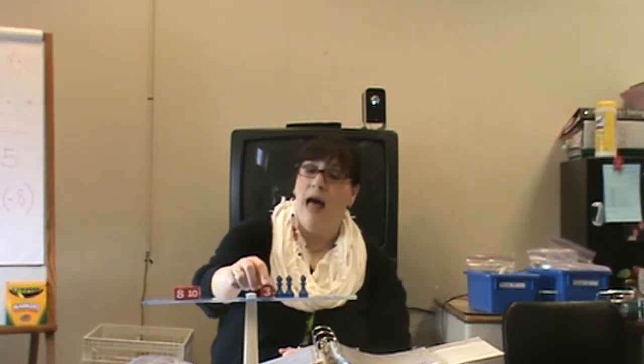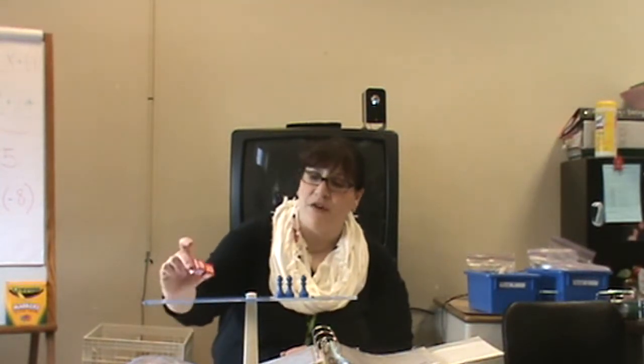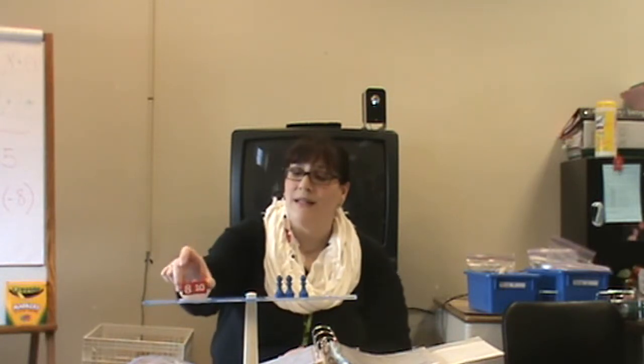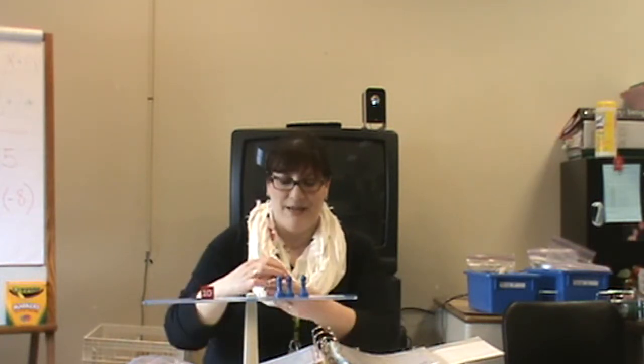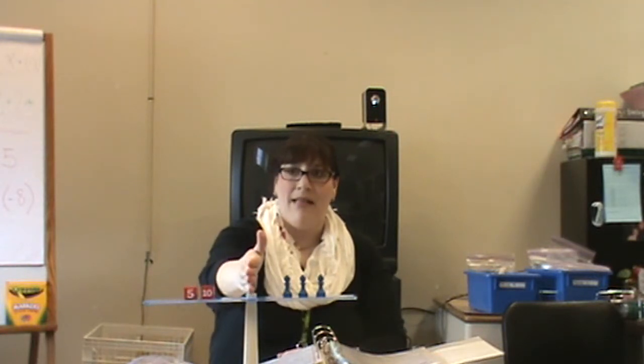Now, looking at the cubes, what is the next step I can take, Chris? Take 3 away from 18. I can. Well, I have to take 3 away from each side. So if I take 3 away from this side, I say goodbye to it. Then I have to take 3 away from the 18. What does that become? 15. Now we have a simple algebraic equation. 3x's equals 15. What does each x equal? 5. 5, 10, 15 equals 15. Balanced equation on both sides. Excellent job.